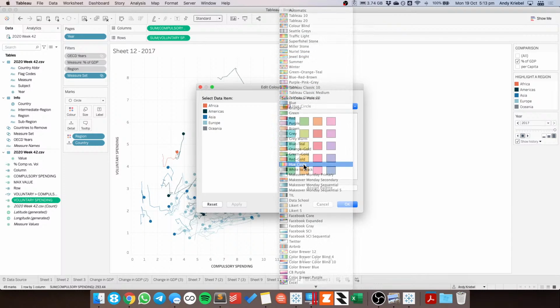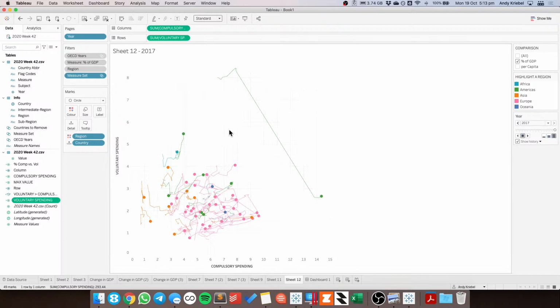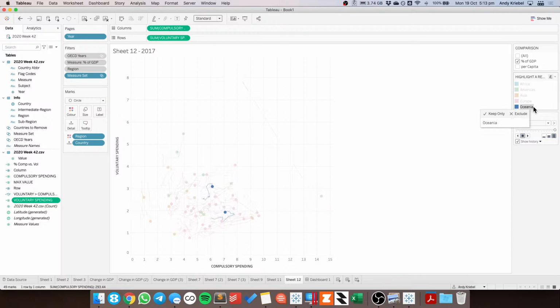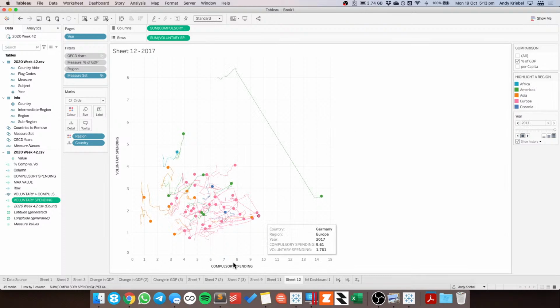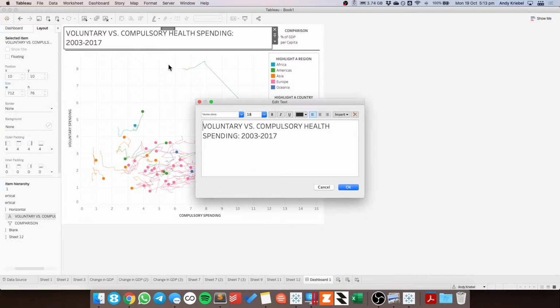Right, this is always the hardest part, is picking out colors. So if I just do assign palette, Tableau will just automatically assign colors, which is nice. I mean, it doesn't look nice, but it's nice that it does that. Okay. So I think I'm going to make it like that, and I know it looks terrible, but such is life.